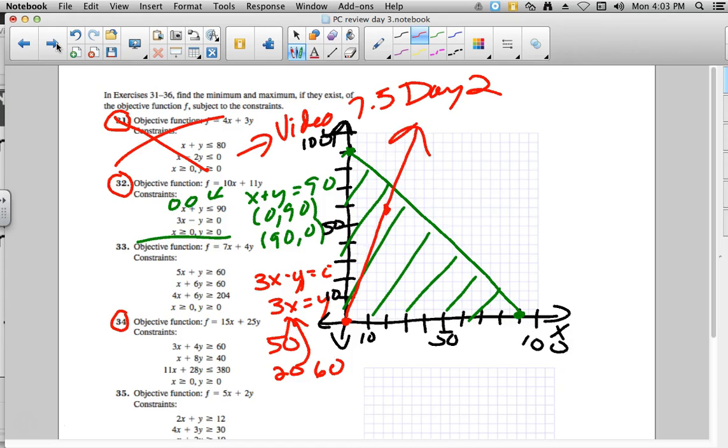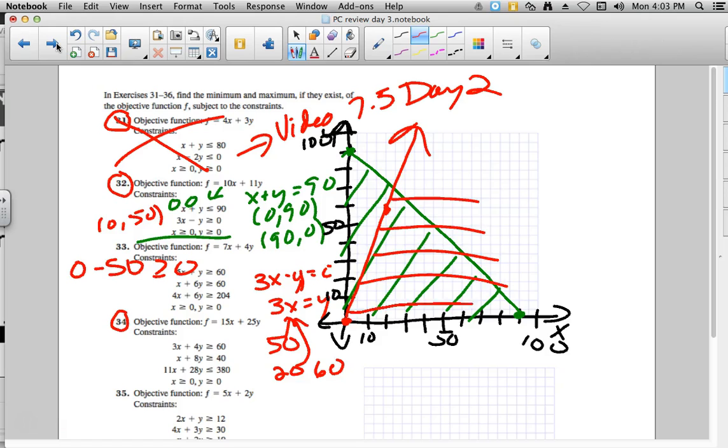and aim for that. Now, that one was 3x minus y is greater than or equal to 0. I can't test 0 and 0, but it looks like 0, 50 would be a good point for me to try, because if that's included, then I know I'm going to shade the slender triangle upward and to the left. If it's not, then it's going to be the larger triangle that we see to the right hand, where the base is actually the x-axis for that triangle. So if I put 0, 50 in there, it's going to say 0 minus 50 is greater than or equal to 0. No, negative 50 is not greater than or equal to 0, so we would shade in this direction. And obviously, given that we are staying in the first quadrant, this is going to be our feasible region.